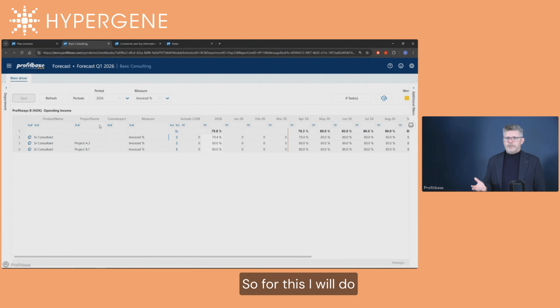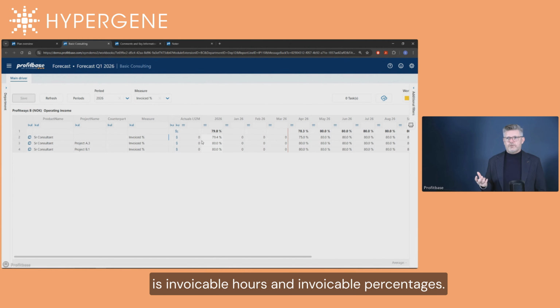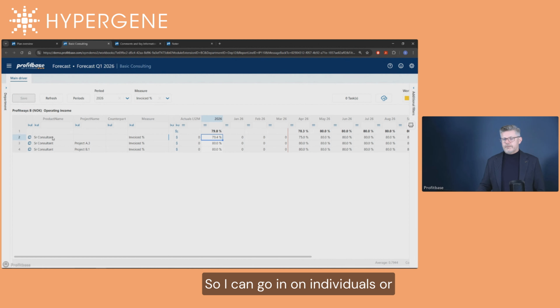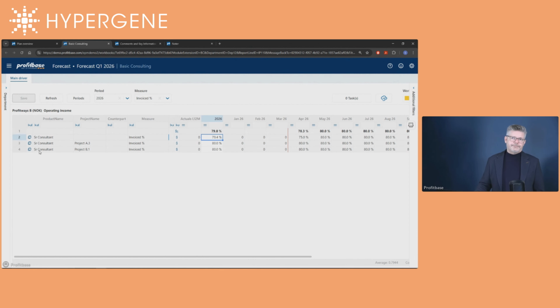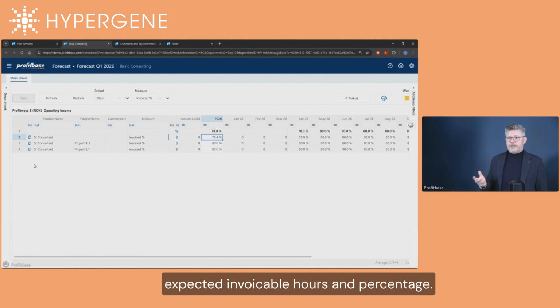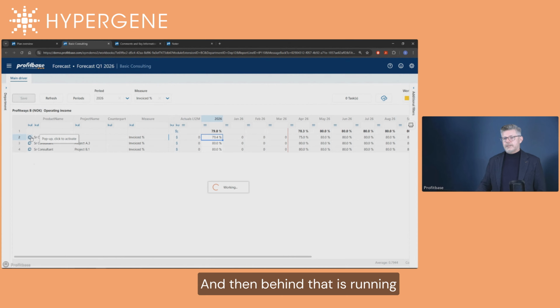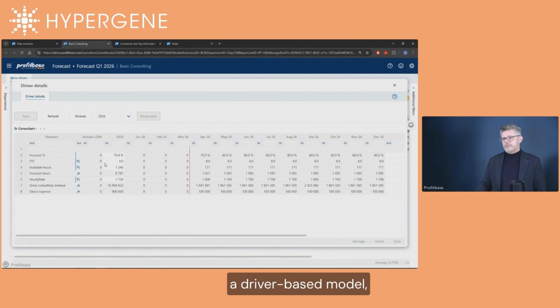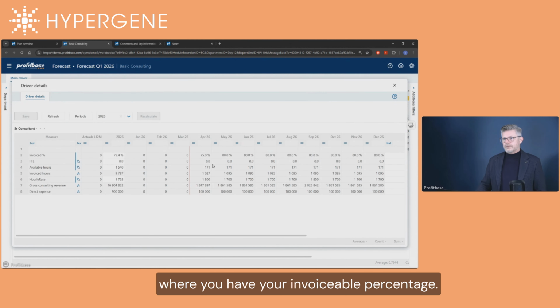So for this, I would do input on a driver-based model, where the driving force is invoiceable hours and invoiceable percentages. So I can go in on individuals or on a group type of resource and give the expected invoiceable hours and percentages. And then behind that is running a driver-based model, a very simple one in this case, where you have your invoiceable percentage.